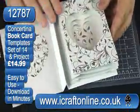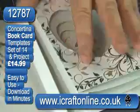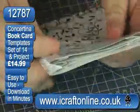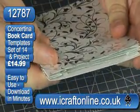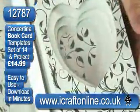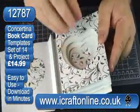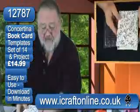The book opens up and that concertina's down. Now the design's so they've got a nice crease here. That just goes into the middle like that, and then that folds over the top. And the good thing is it all folds flat then, so if you want to post it into an envelope or put decoupage in there, the whole thing folds flat. Then when it comes out of the envelope, it opens up like that, and you've got that beautiful 3D effect there. You could use them all the same size. You could put your decoupage in there, perfect for any kind of layering. Shaker cards, you can do all sorts of things with these.